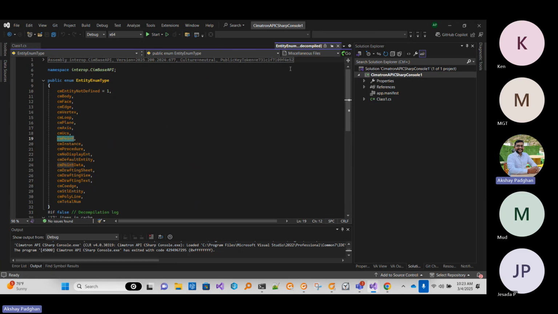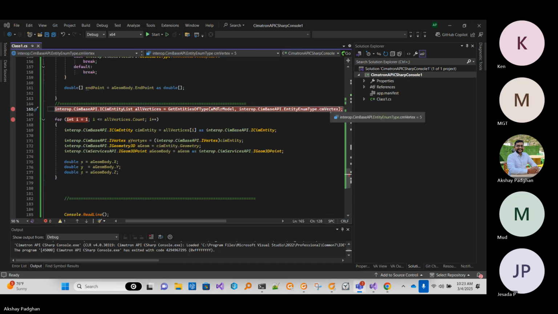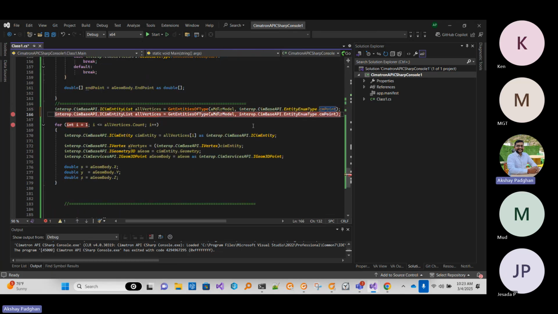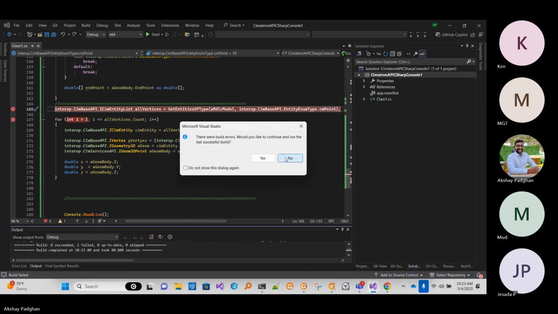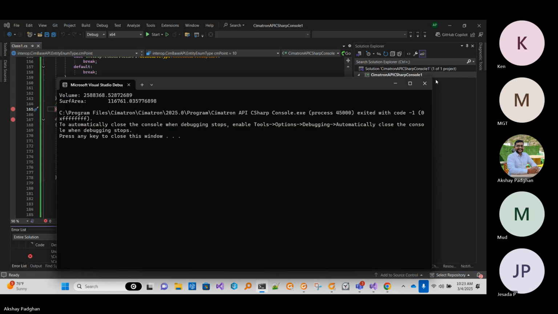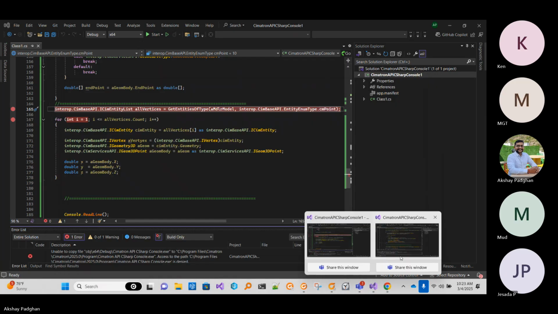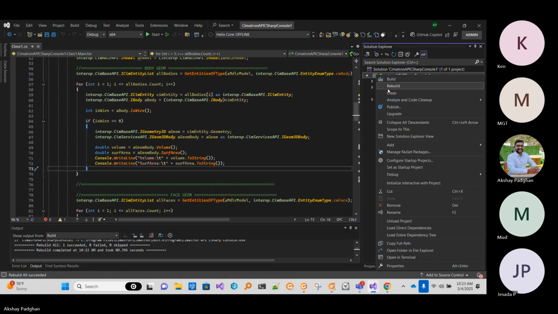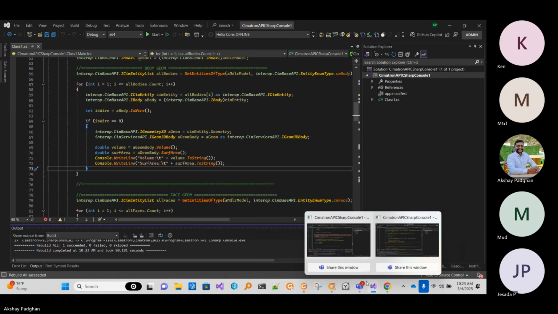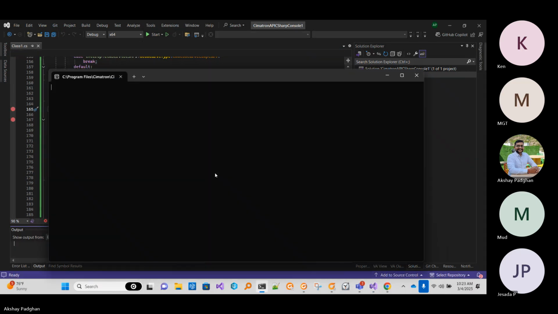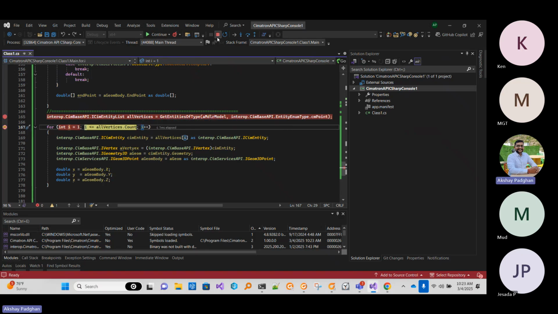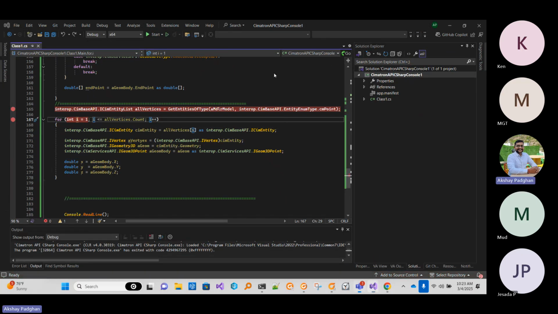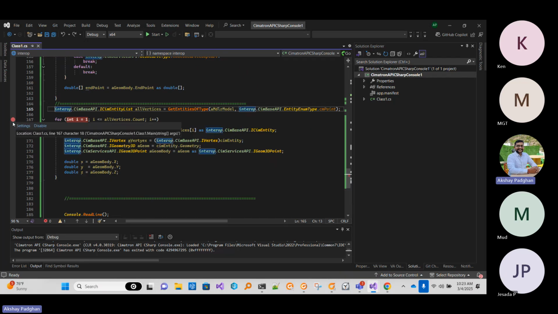Let's take point. Okay, so I think it should give the vertices. I will check why it is not coming.